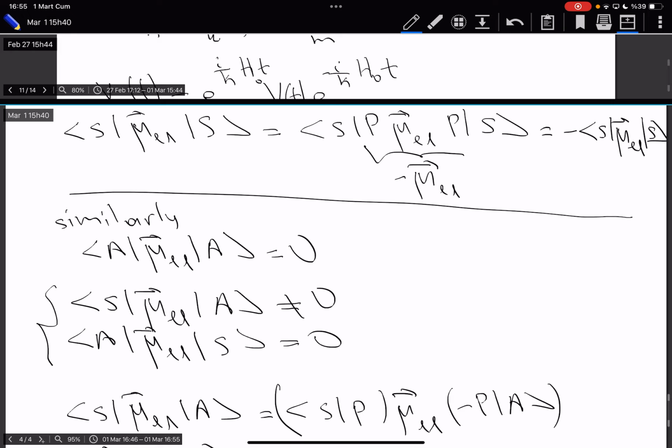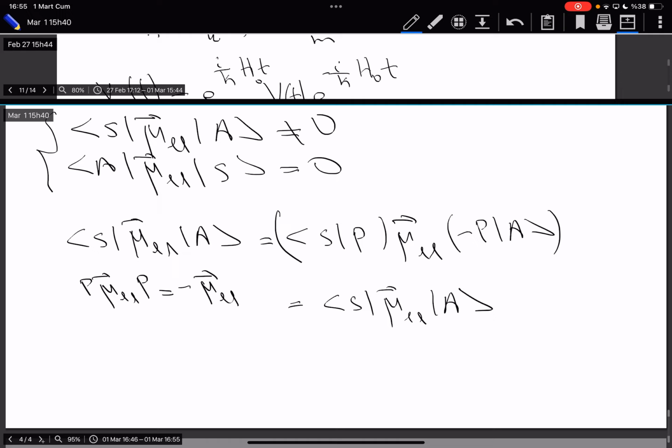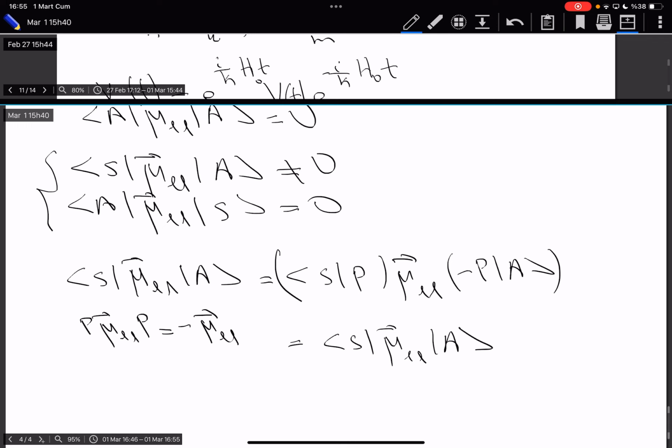Before, for the diagonal cases, what we showed was that the matrix element is equal to minus itself, and hence it had to be 0. But for these off-diagonal elements, the only thing I can prove is that that matrix element is equal to itself. So both diagonal elements are not 0. They don't have to be 0. It might happen that, I don't know, they turn out to be 0. But there's no reason for them to be 0, and in general, they will not be 0.